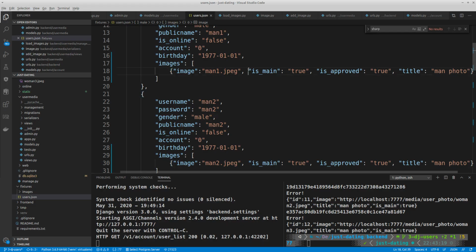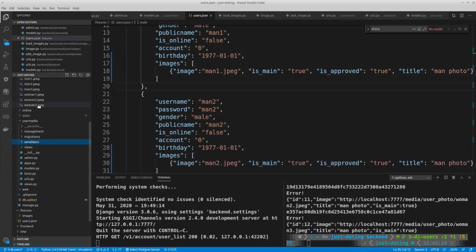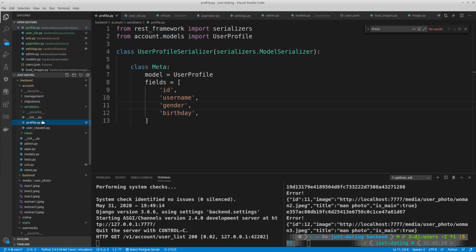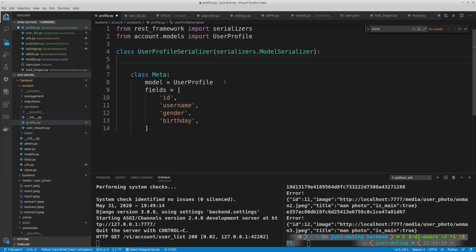So I have every picture marked as main as true, and I open my serializer, user serializer in the account application, profile serializer, and add the field main photo, and this field is a serializer method field type.